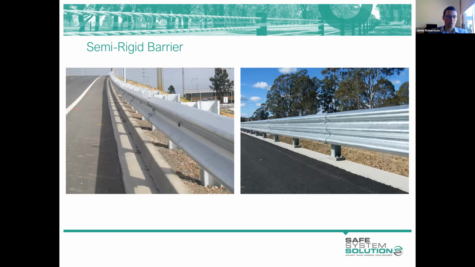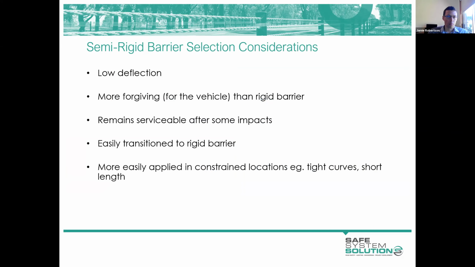In the semi-rigid category, we have our guard fence products, and on the left you can see a G4 system, now legacy. On the right, we have a Thrie-beam system, both falling into the semi-rigid category. There is a hell of a lot of old style G4, Type B and the like guard fence on the network. It has been the favourite of years past. These systems deflect by a little bit, certainly more than a rigid system. We're talking somewhere in the order of 1 metre.